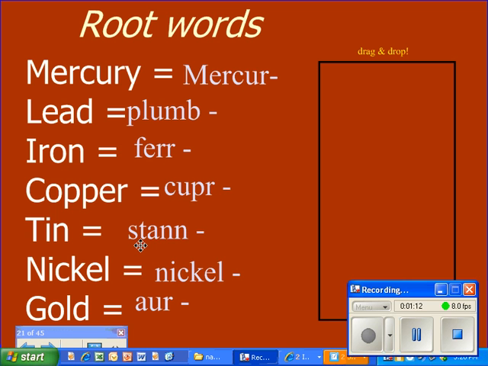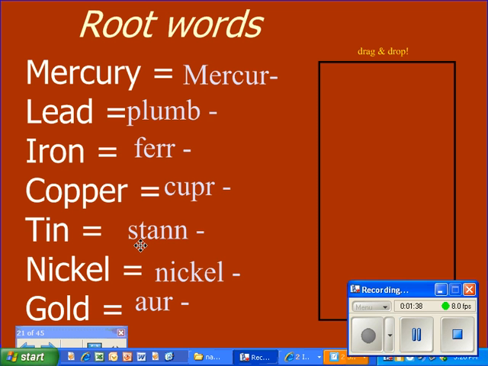The first element is mercury. Its root is mercure, which is very similar. Lead is plumb, and that's because lead pipes used to be pretty much the normal, especially in like ancient Italy. And so you might recognize the word plumb or the prefix plumb from various foreign languages you've studied. It's also where we get plumber from, and it's why lead is Pb.